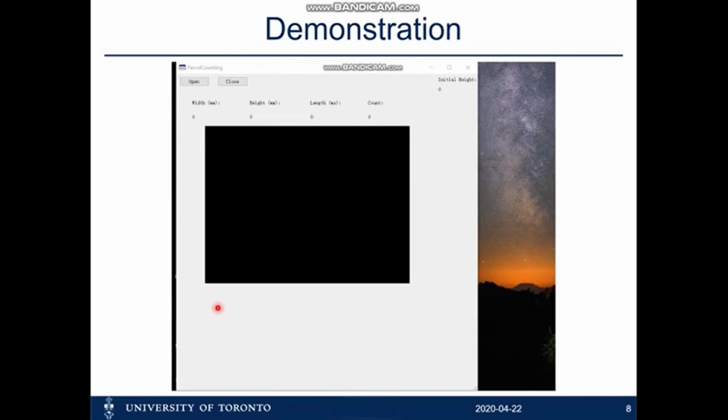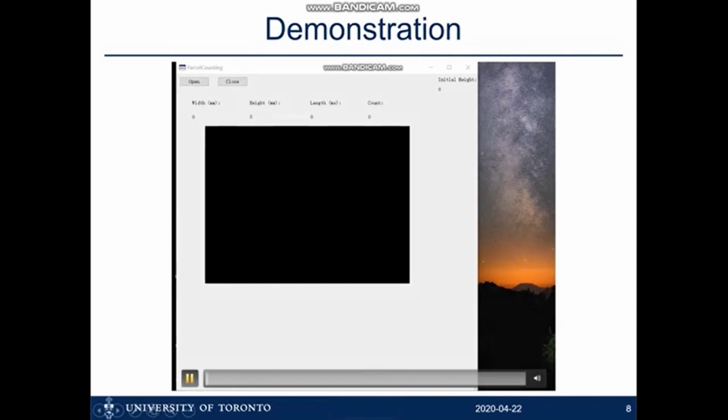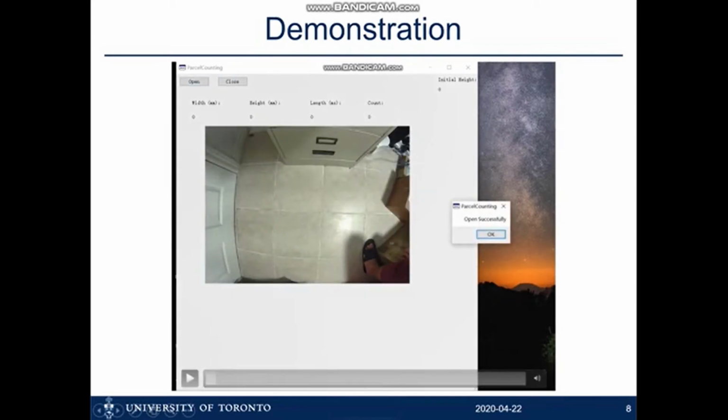And this video shows how the system goes when it operates in a real experiment. We first open the camera. It will tell you that it is opened successfully. It will connect with the color camera and the ultrasonic sensor successfully, and then it will do the initial calibration to calibrate its original distances between the ground, also the conveyor belt, and the ultrasonic sensor.